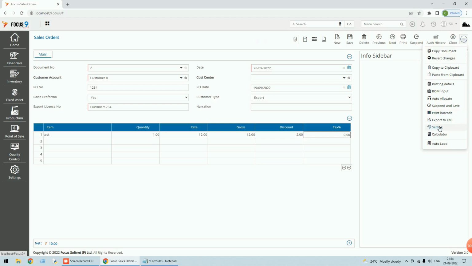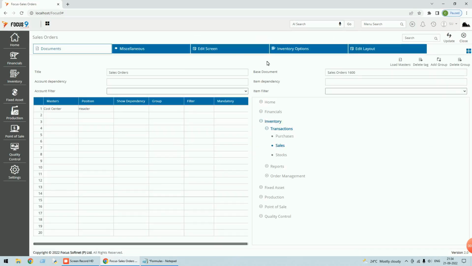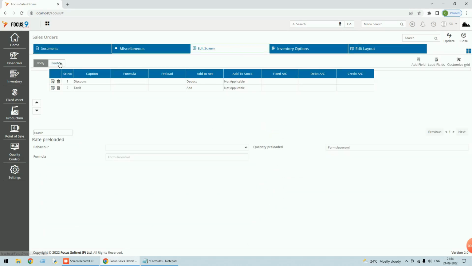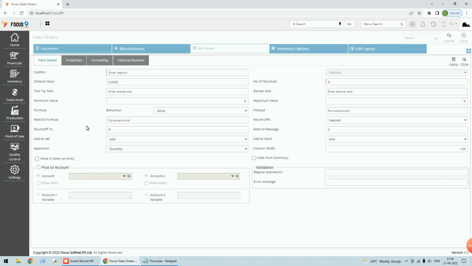Now I go to this setting. Let me create one in the edit screen, footer also. I'll click on add field and give it as net value.